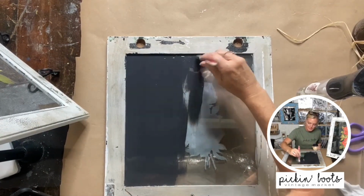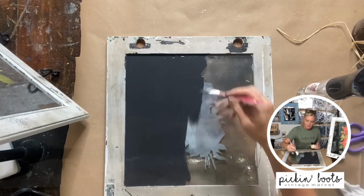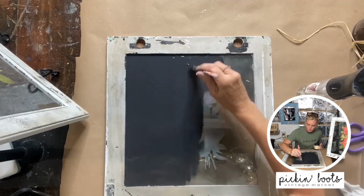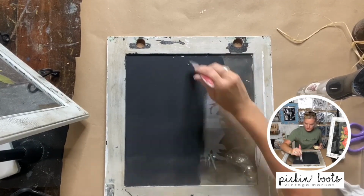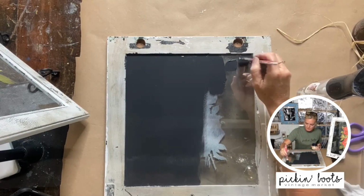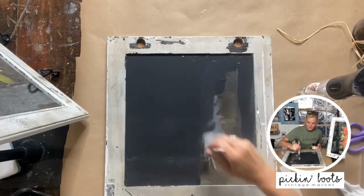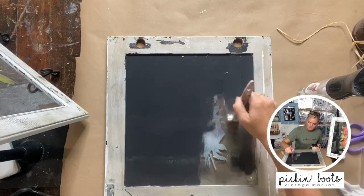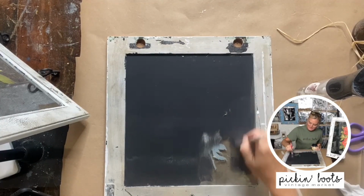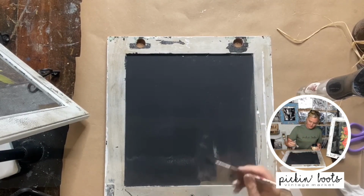And this paint has good coverage, so I probably only need to do one coat. Sometimes, depending on the brand of paint that you use, or the brush style that you're using, you might have to do two. This is chalk paint because I had it handy. Any brand is fine, but wait to see the difference just by simply adding the black behind it. Almost.